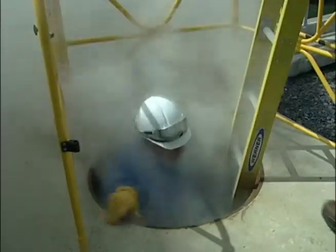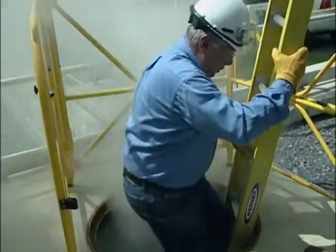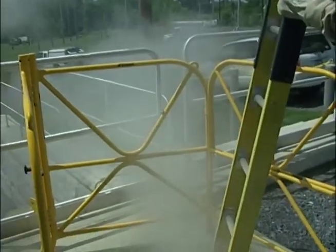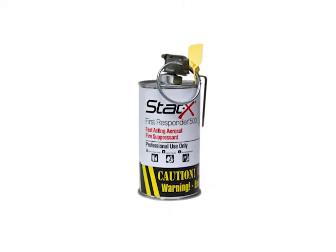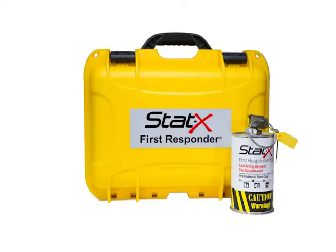In a fire, the first responder can be deployed in two different scenarios. First is the suppression scenario, where a utility or emergency crew responds to a manhole, cable space or vault fire. Second is the personal protection scenario, where attendants above the manhole deploy it to aid in emergency egress or entrance. This second scenario should be an integral part of your emergency response plans — use the first responder to suppress the flames, knock down the fire's heat and buy time for a safer exit or rescue whenever workers are trapped in a manhole, cable space or vault. Just one first responder suppresses a fire in a confined space of up to 800 cubic feet; multiple units should be used for larger volumes.